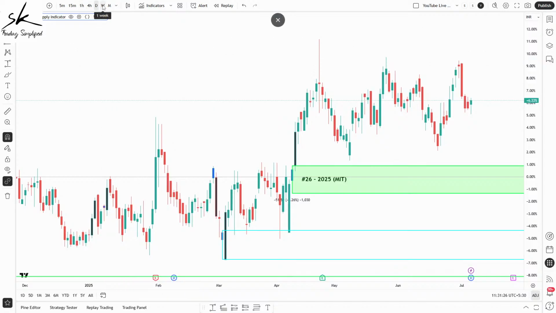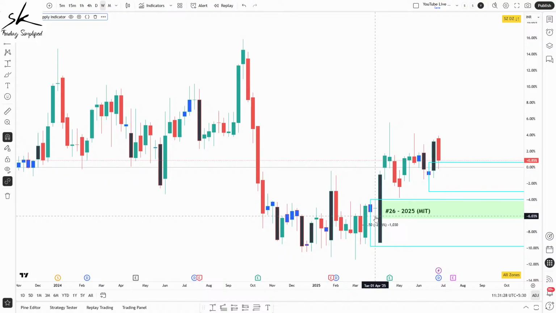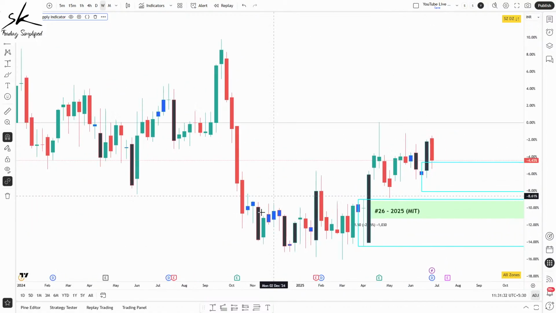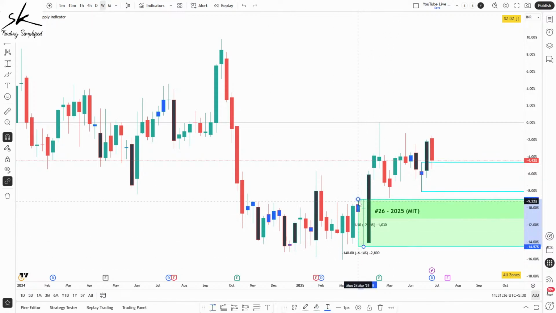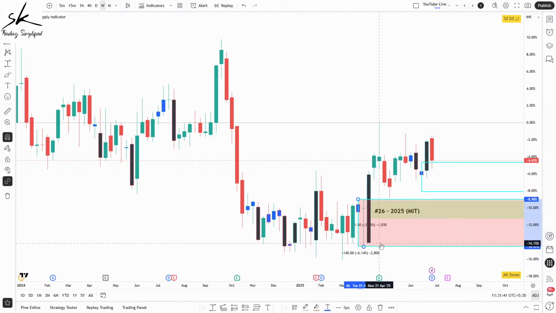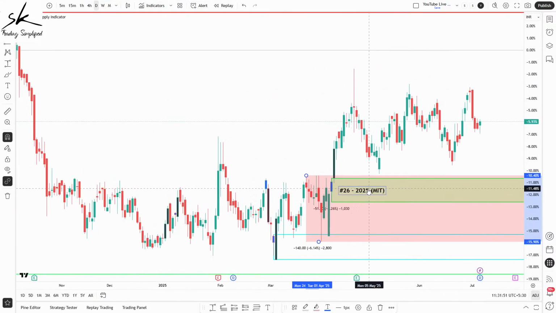So let's go to our intermediate first, and you can see on the intermediate, we do have a zone, which is this rally-based rally structure. Let's change the color. The one in pink is my intermediate time frame zone. The one in green is my lower time frame zone. So is my lower time frame zone inside my intermediate? The answer is yes. Since my lower time frame zone is inside my intermediate time frame zone, we do have a coinciding level.